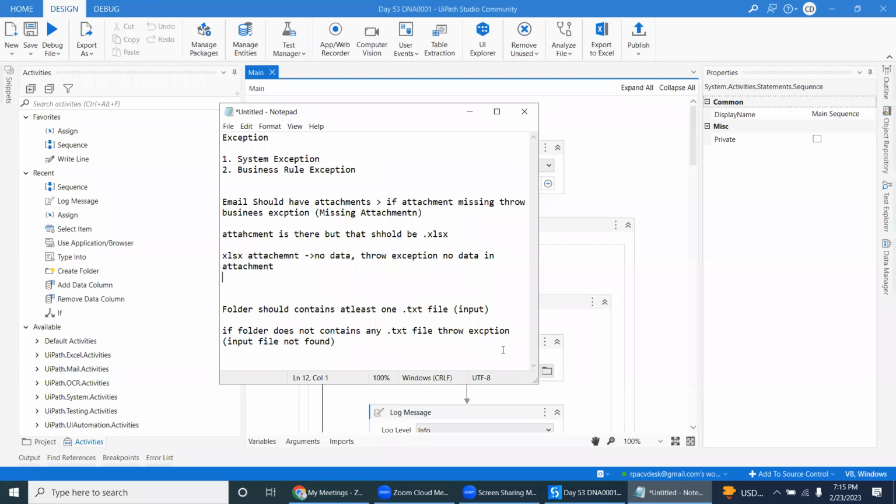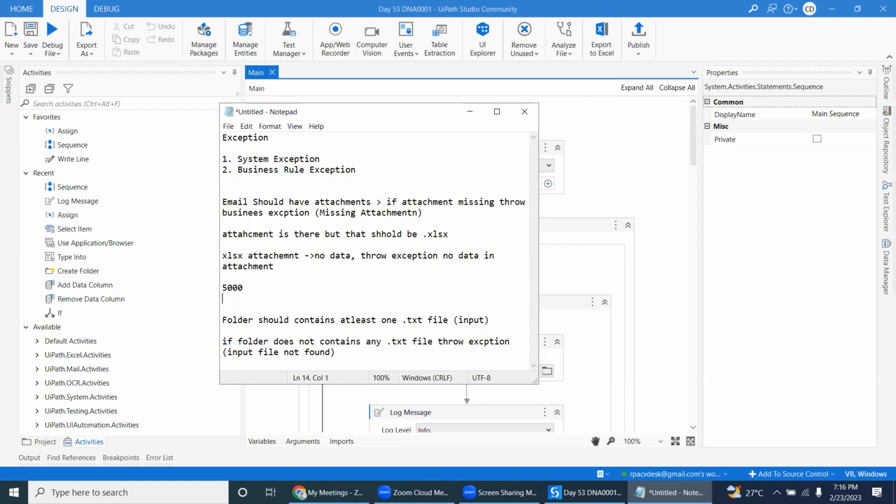Salila is saying insufficient money. So for example, these things we are seeing on a regular basis. In an ATM, you have 5,000 in your bank account, but you are trying to withdraw 9,000.